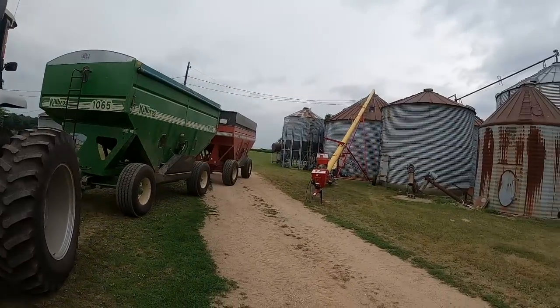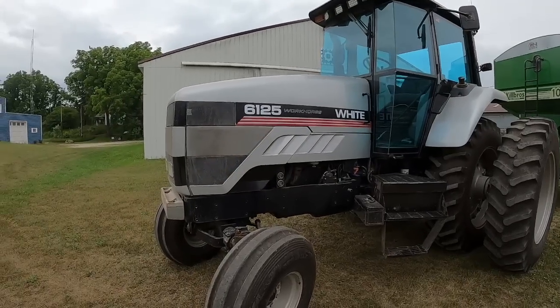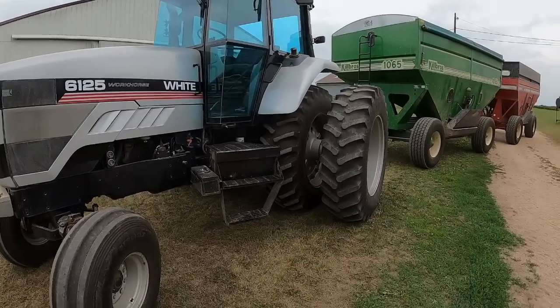Wagons are empty, bins closed up. Just gotta pull these back in. Got a little bit of rain already and then it stopped, but there's more on the way.